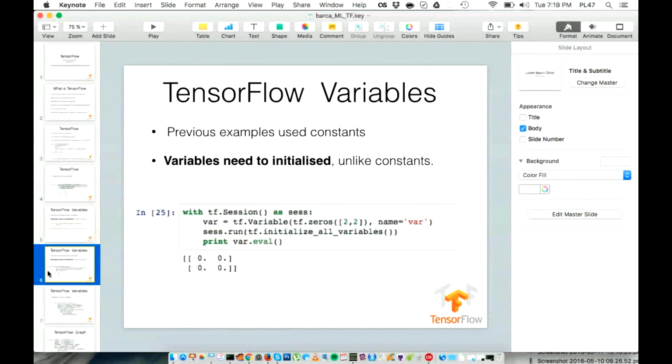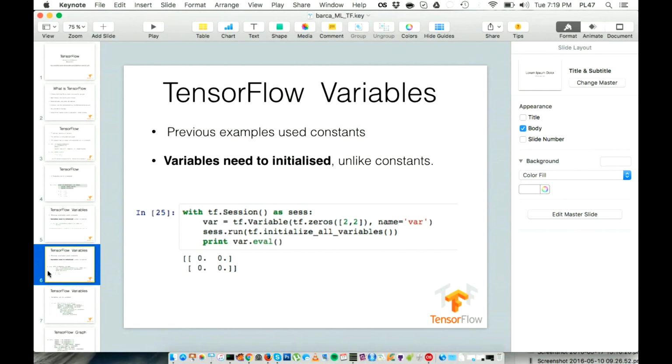When you work with variables, you can alter them. A constant, like a NumPy array of ones and zeros, stays a tensor of ones and zeros. A TF variable you can actually change. But you need to initialize them. So you have this session here, and then you define your variable, and within the session, you initialize all your variables. If you don't initialize your variables, you don't have access to them. Then you can evaluate them. Here we just put tf.zeros, a 2x2 matrix. So that's the difference between constants and variables. And when you do any kind of deep learning, basically you'll be using variables.